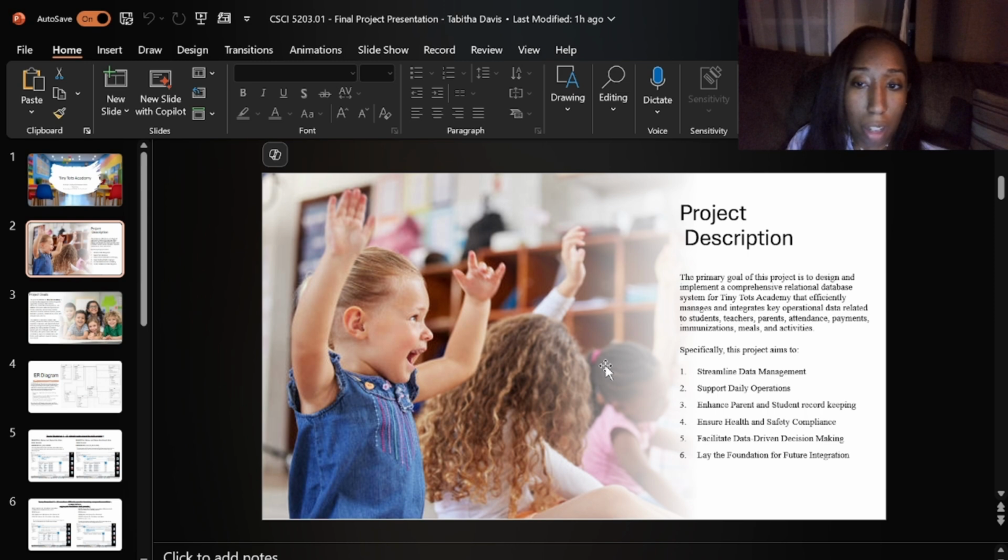Specifically, the project aimed to streamline data management, support daily operations, enhance parent and student record keeping, ensure health and safety compliance, facilitate data-driven decision-making, and lay the foundation for future integration.